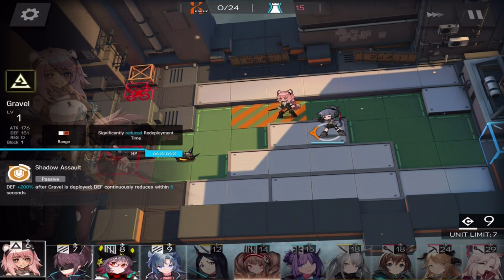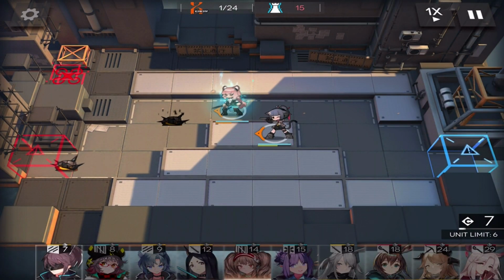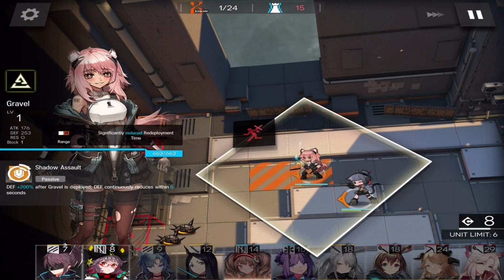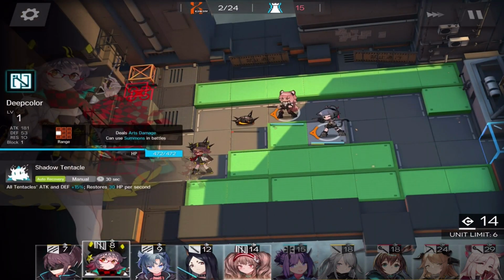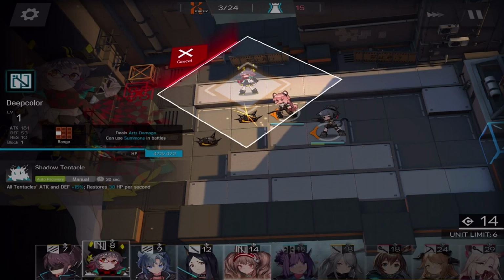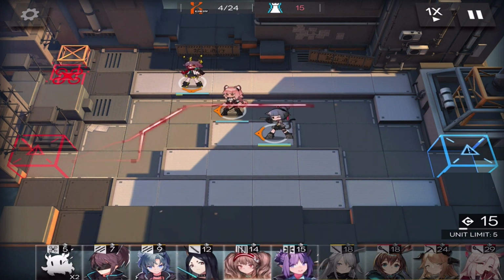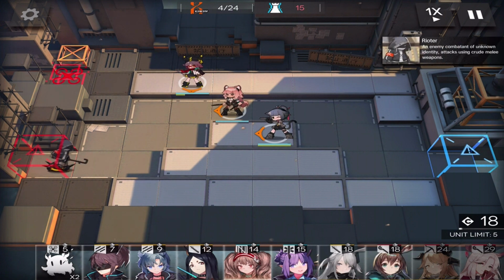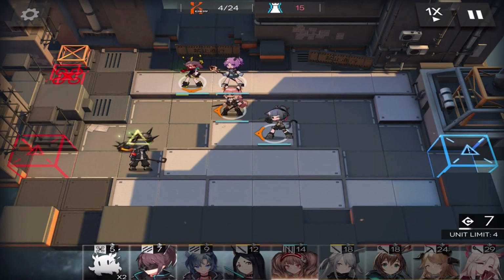Let's put Gravel right there. What's her ability do again? Plus 200% defense continuously. She can only block one enemy. Alright. Let's put you right there. Probably a mistake, but it's fine. So we can do two robots. Touch you there so you can heal our mainline units in this vicinity.